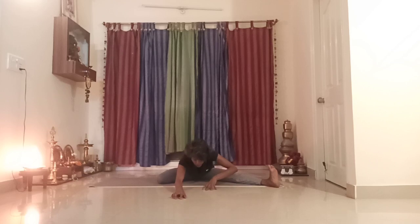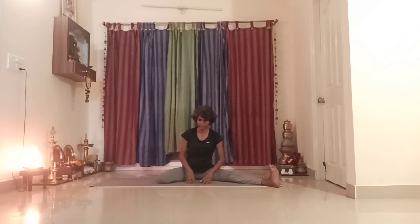Exhale out fully. Let's walk our hands back. Legs remain in the same position. Again, take your time to straighten the right leg and getting the leg back into the same position. Let's bring the left elbow either on top of the left knee or inside. Okay. Holding on to the left foot with our left hand.